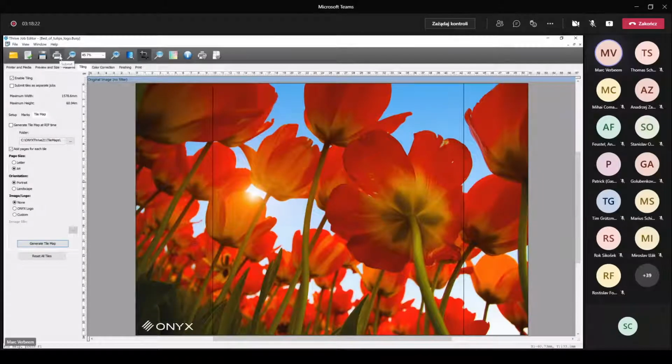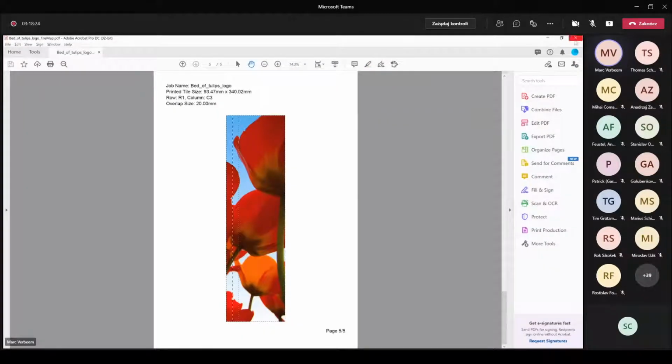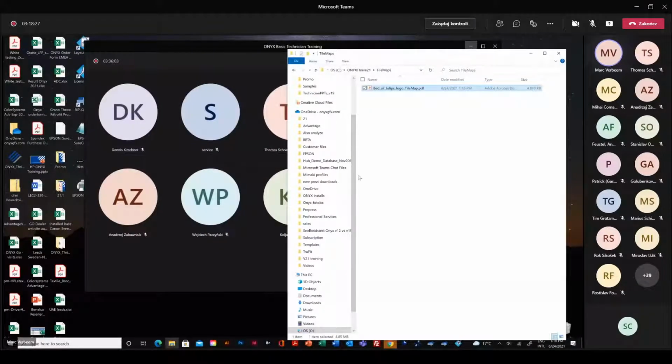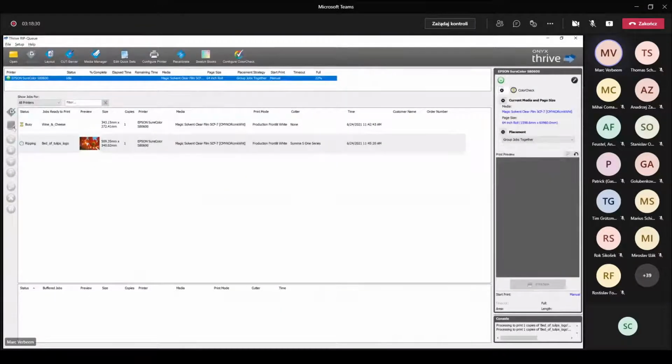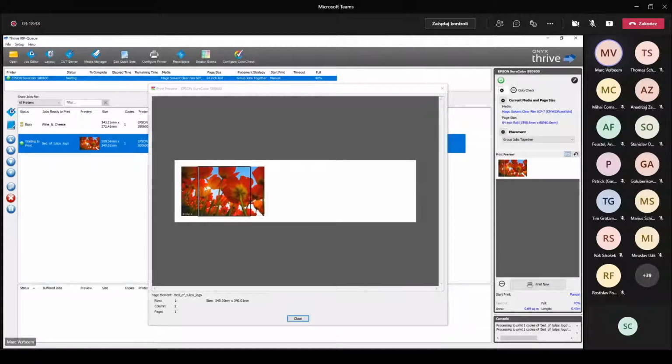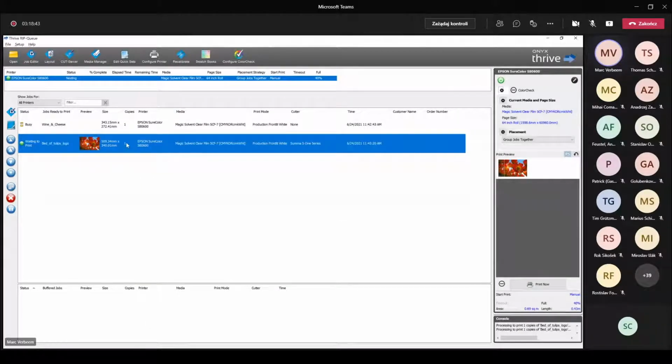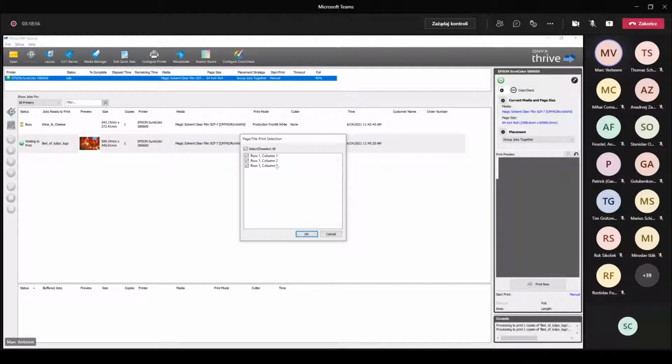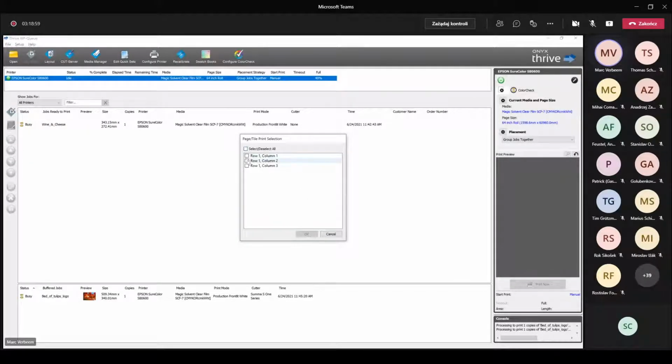If I would submit this job, so I'm basically saying ready to go, let's rip this file. And you will see in here, my file is going to rip. And you see I have my 3 tiles here. In my preview, I can actually see which one is which one. But also, if I have done this and I have saved it, it's in my buffered zone, then I can still right-click, go to Edit and go to Tiles. And then basically, I can turn these things on and off.